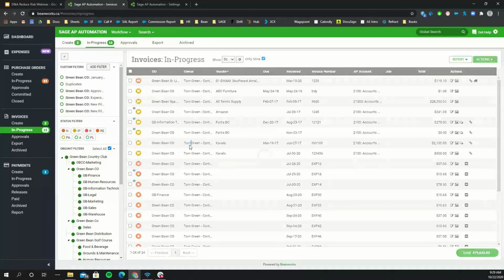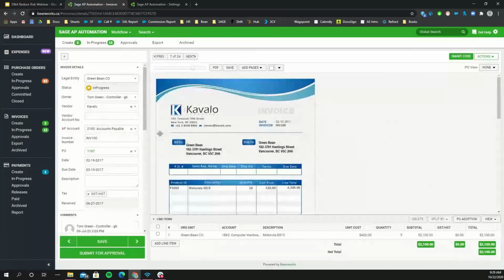So when I click in here, you'll see that the vendor details are automatically populated, the invoice number, the dates, the due dates, the description, the subtotals, the totals, and the taxes. So all that's going to be left is the line items table. And we even have a few ways of taking care of that for you as well.